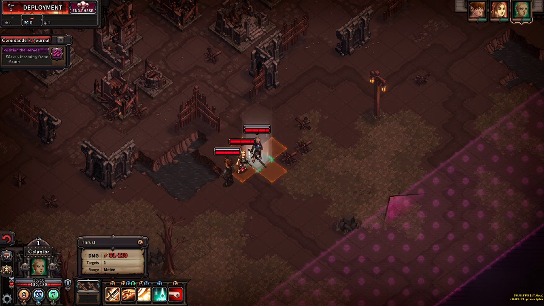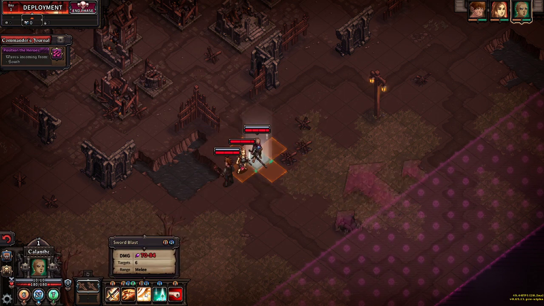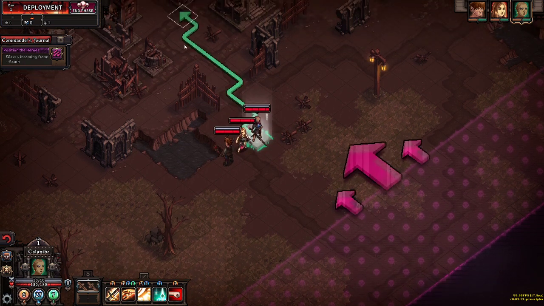I just had to like this Calanth. She can get her way of doing really aggressive things. I might not want to use Sword Blast too much because that also costs mana, but I don't know. I'll just play it by ear.